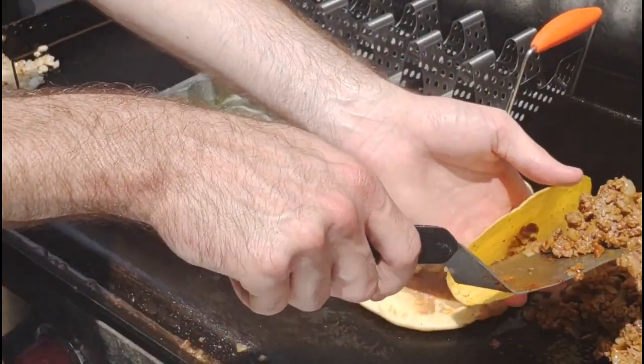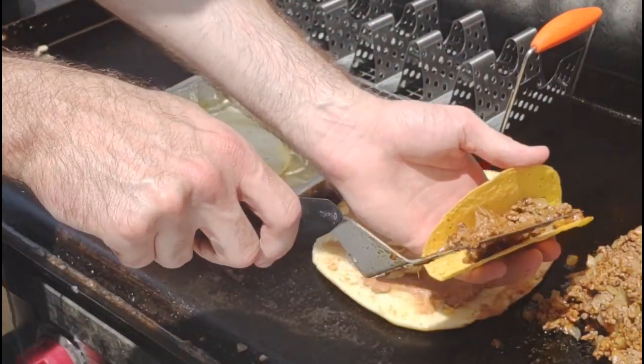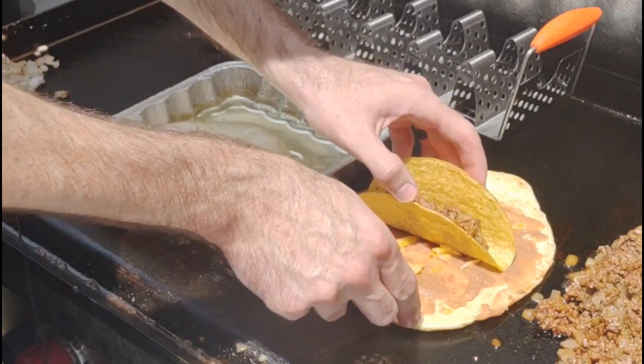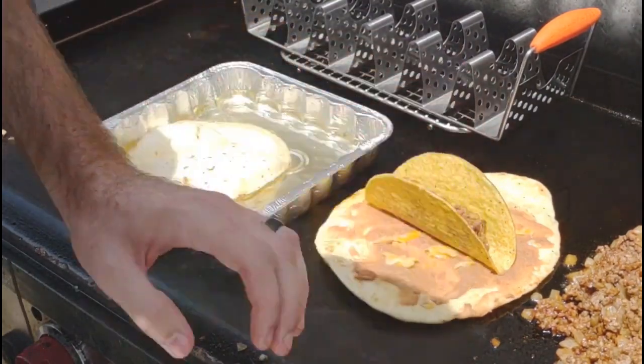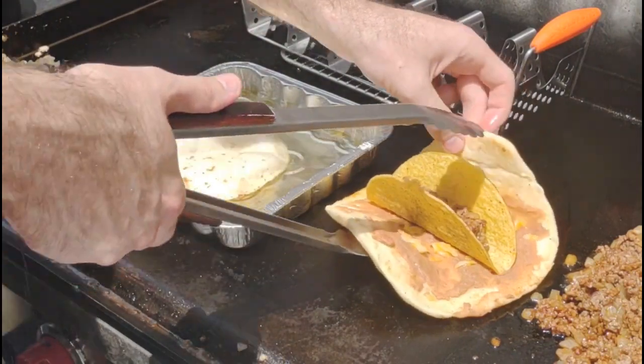Then we take our beef, we're going to put it inside of our hard taco here, and then we're going to try to fold it up inside the naan bread. But you'll see I have to cut the naan because once I lift up both sides, you'll see how ridiculously oversized it was. I don't know what I was thinking. It's way too big. That's like a 10-inch piece of naan.